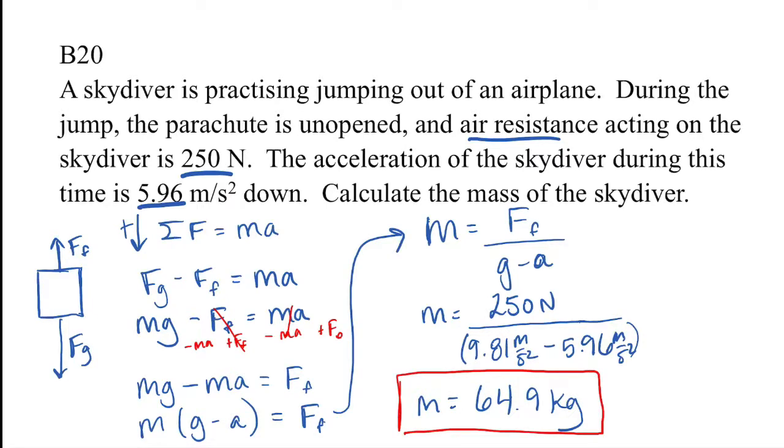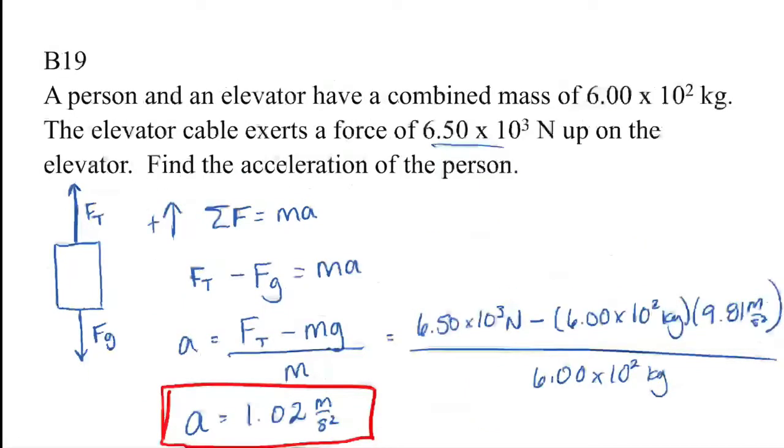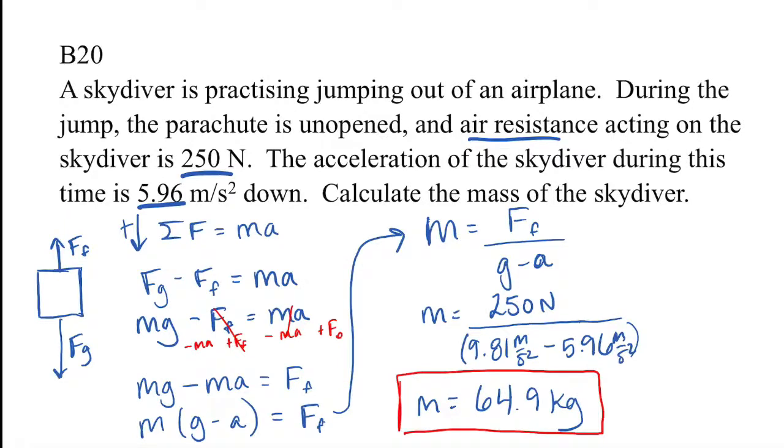Okay, so that's all the vertical dynamics I have for you today. This is probably the most difficult one that people have a hard time getting. What I want to get across to you with these other 2 examples is that the force going against gravity is not always normal force. You only ever use normal force when it's sitting or standing on a surface. Okay?